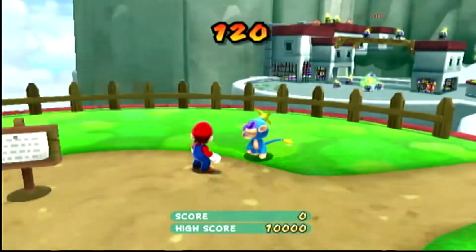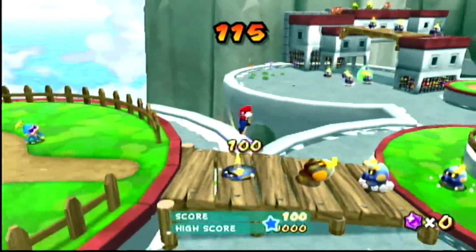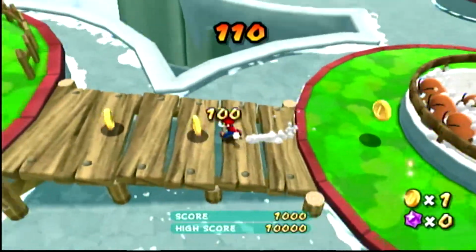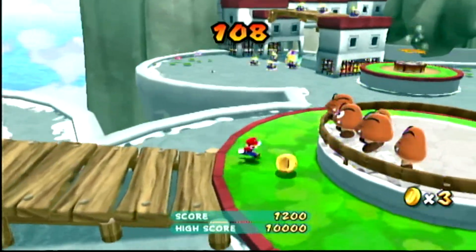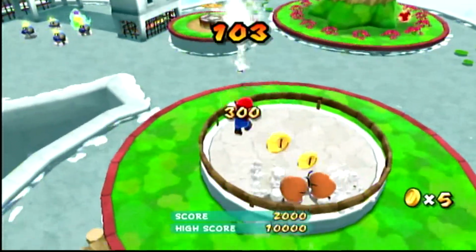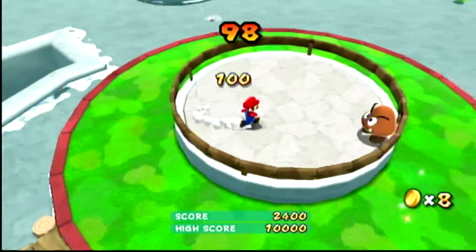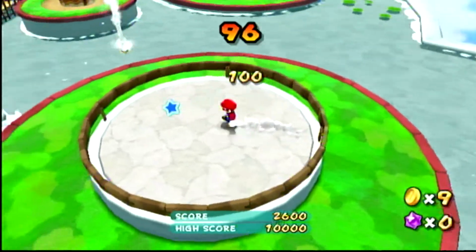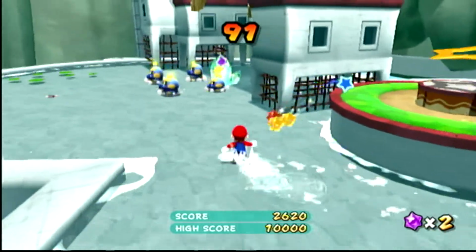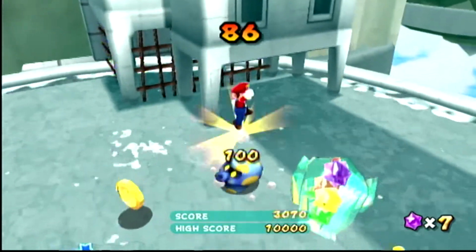Gonna need it, pal. Alright, so we have 120 seconds to get 10,000 points. The way this game works is that if you stomp on an enemy, you get 100 points for each enemy you stomp on. However, you can string together combos to get up to 300 points. Dang it, I wasn't able to string together combos. Also, coins are worth 300 points each, and I'm pretty sure Starbits are worth 10 points each, so not really worth going for Starbits, but if you pick them up along the way, it will really help.